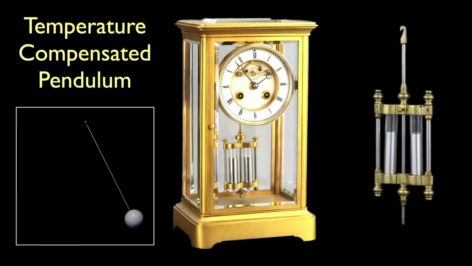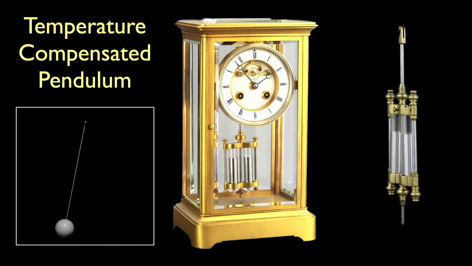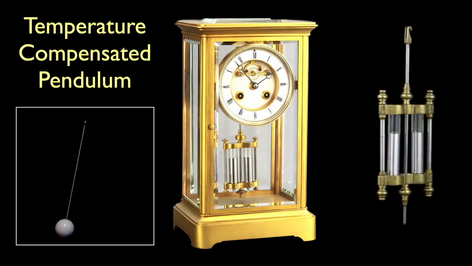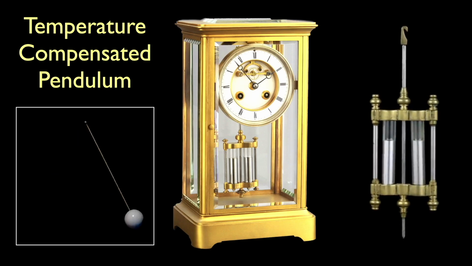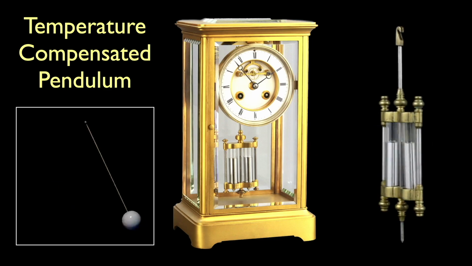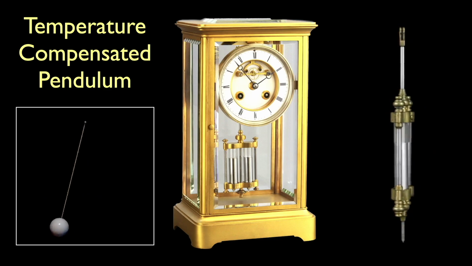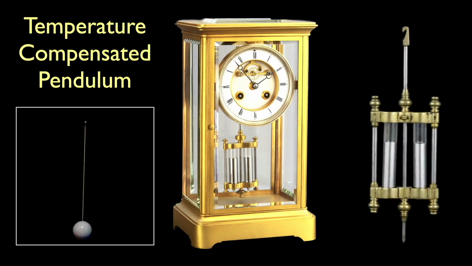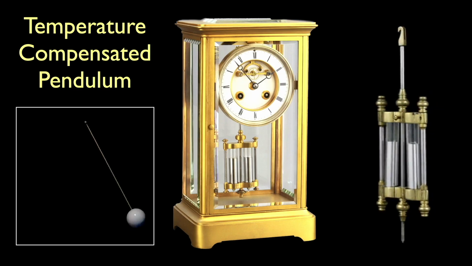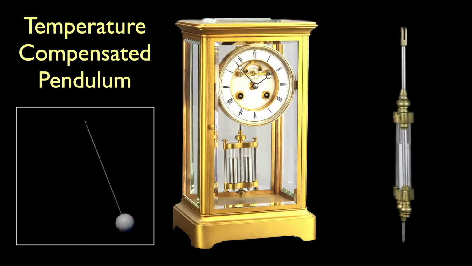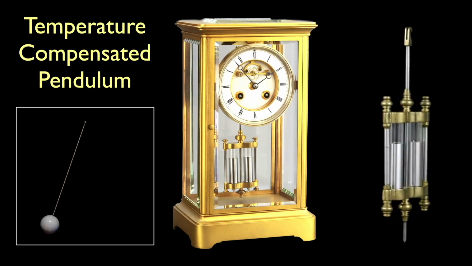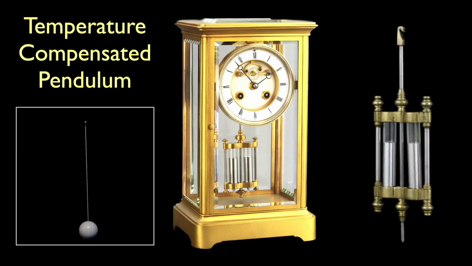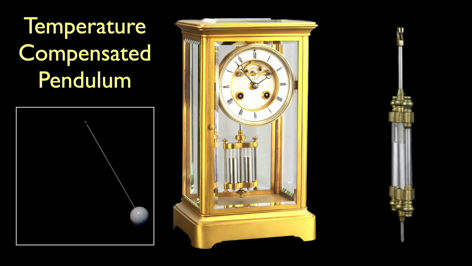Pendulum clocks measure time by counting swings. The time it takes a pendulum to swing depends only on its length. On hotter days, the pendulum expands and becomes longer, increasing the time to swing back and forth. One way to compensate is to put vials of mercury on the pendulum. When the weather gets warmer, the mercury expands upwards into the tubes, raising the center of mass of the pendulum, effectively making the pendulum shorter, causing it to swing faster, thus making up for the increased length due to temperature. Pretty clever.